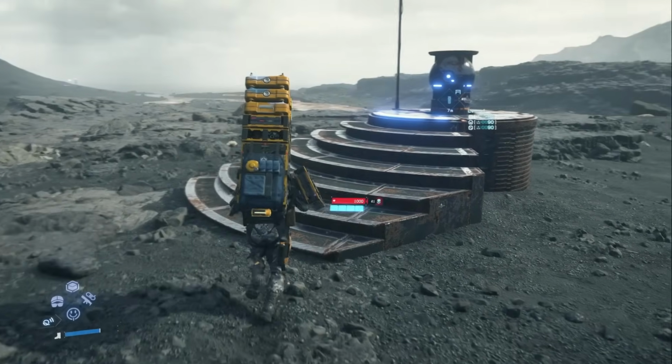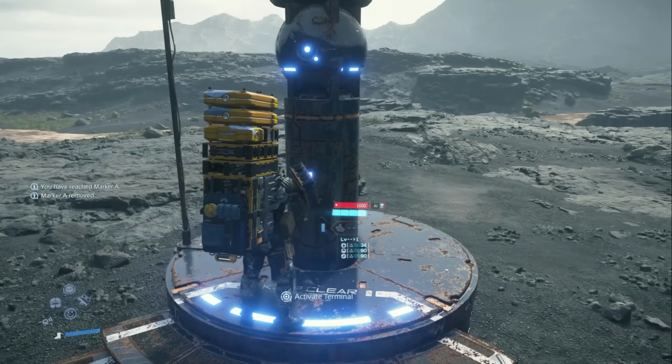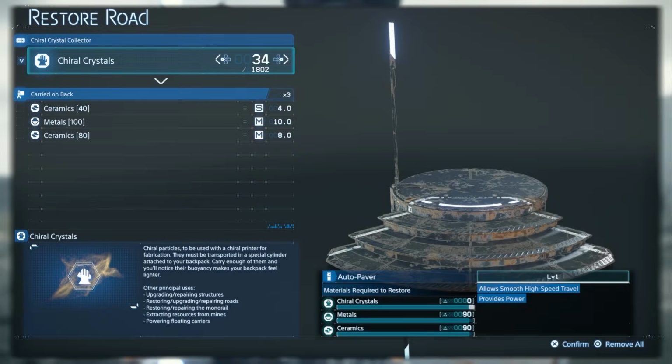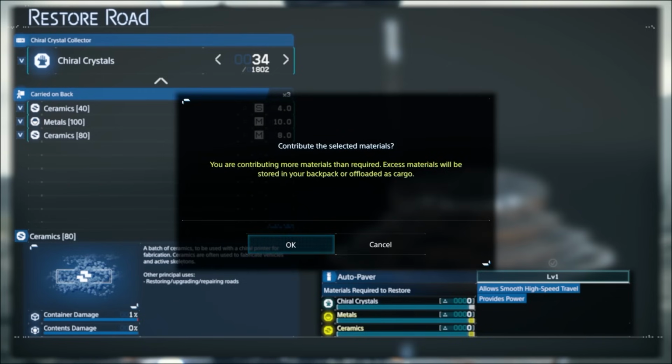Building roads can be a bit confusing at first though. Each auto-paver, which are marked on your map, check your filters if you don't see them, needs a specific amount of chiral crystals, metals and ceramics, with ceramics being rarer than the other two materials.